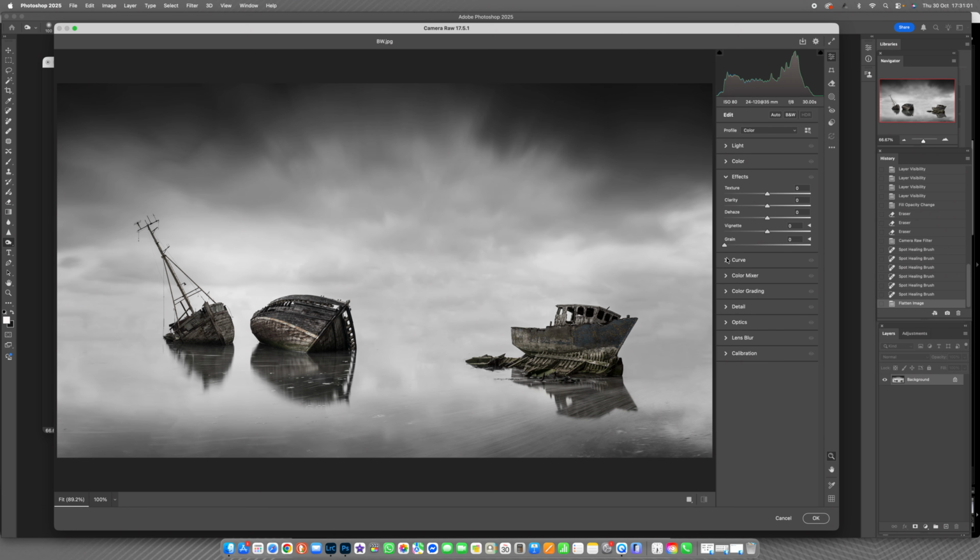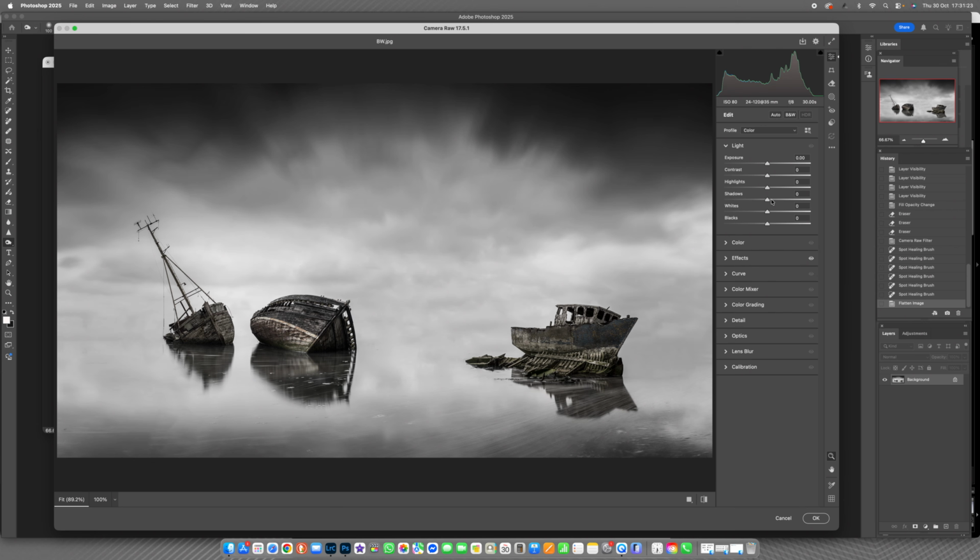So we're going to go into Effects. I'm going to click onto Dehaze, not Dehaze, into Clarity. And you can see them kicking in there now, they're a bit more of a punch. I can soften it down, or I can punch them right up like that. So I think I'm just going to leave them slightly soft, push up the clarity a little bit more. That's good. Go into light.